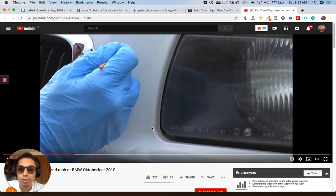Sometimes what you can also do is mix your clear into the base. So mix up a very little bit of clear with your hardener and reducer, a few ounces of it. And then you mix up your base coat, and then you just pour 50% of your clear coat into the base coat and mix it up. So basically you'll create sort of a single stage enamel for yourself.